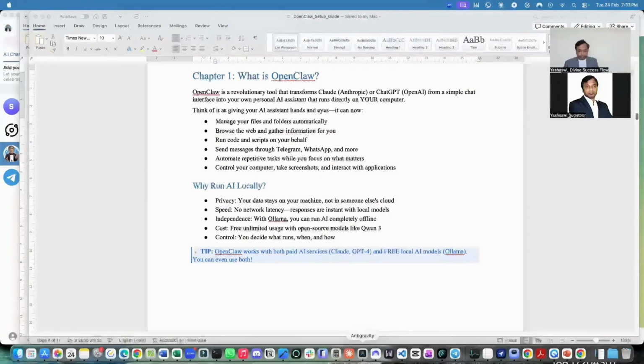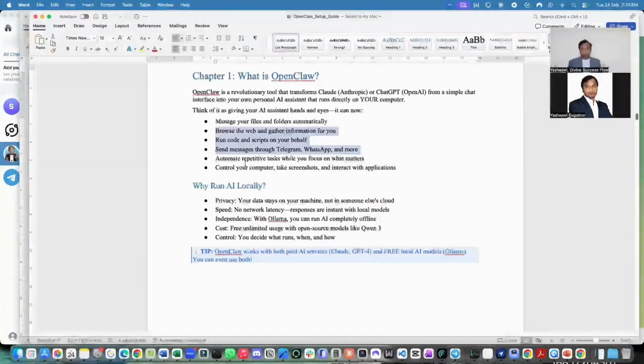For some of you who don't know what OpenClaw is, it's an assistant which can do most of your work. It's a revolutionary tool. It has taken AI through a revolution in the last 25 days we have been using it, and it's very simple to use. It can be used through Telegram or WhatsApp or just a browser, and it supports multiple models. It's a messaging platform. It works through messages, a simple chat interface, and it acts as a fully personal AI assistant that runs directly on your computer, or you can use the cloud if you don't feel safe.